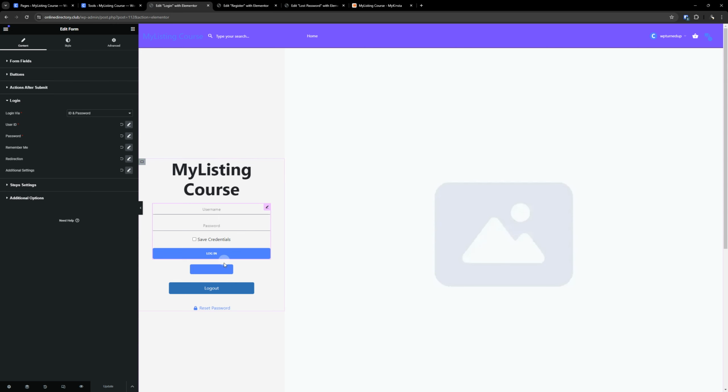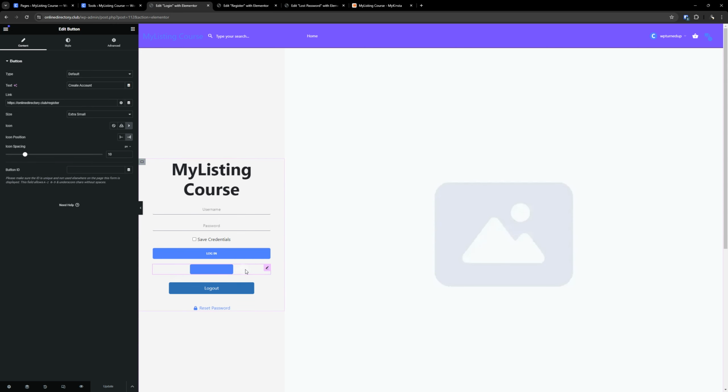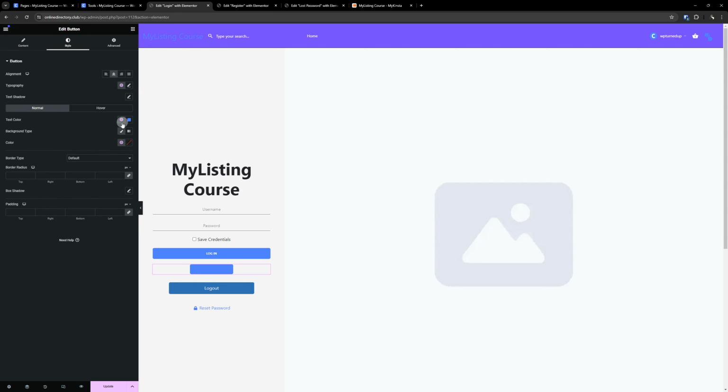So yeah. Next one down here is we've got a button, and we see that this is pointing to the register page. What we want to do here is make sure that our text color is showing. So there we have that. If you don't mind, guys, I'm changing something over on the live Canvas site just so I don't forget. Okay, so that's that. We want to update our changes just because with Elementor, you never know what's going to happen.